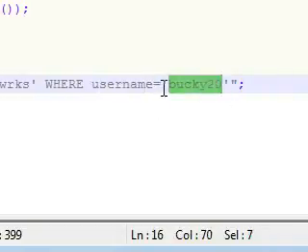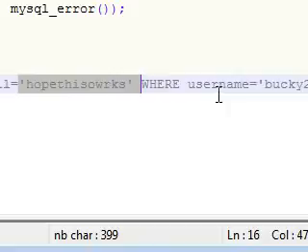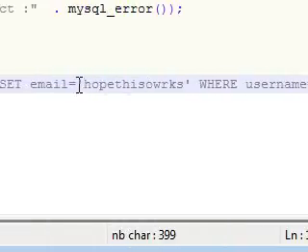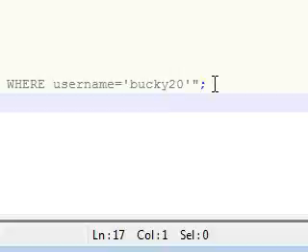Why do you have to say where? Because if there are a bunch of users and they all had emails, it wouldn't know which one to update. So we're saying: update email where username equals Bucky20. Anytime there's a username called Bucky20, I'm going to set the email equal to "hope this works". I spelled it wrong, but that's alright.